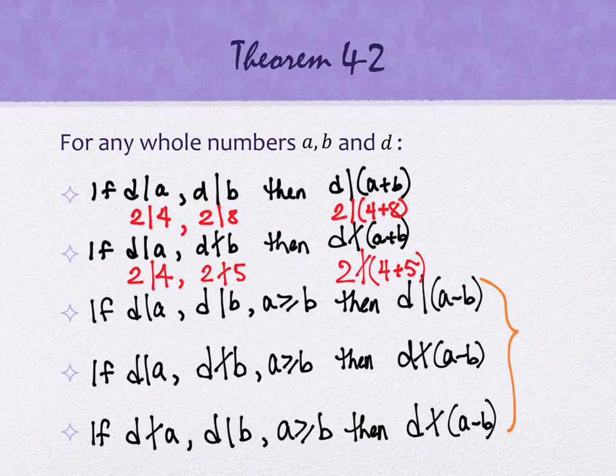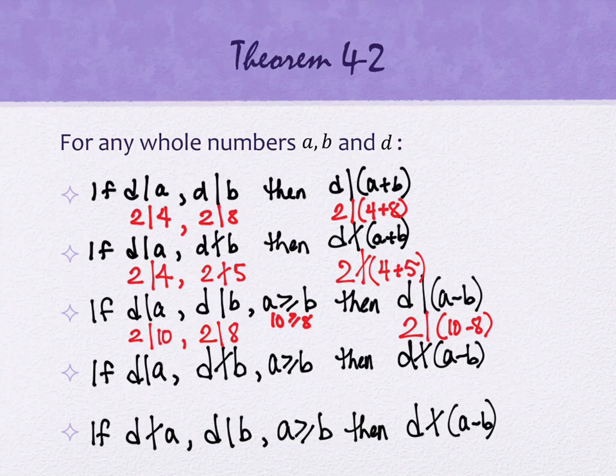Okay, we're going to do the same thing down here. We're going to do a subtraction. I need to make sure that the value I'm putting first is actually bigger. So let's do this one as 2 divides 10. And then I'll do 2 divides 8. I could do it to some other numbers, but those will work just fine. So in fact, the 10 is bigger than 8, which was my goal. So then will 2 divide 10 minus 8? Yes, right? 10 minus 8, again, subtraction gives me an even number. So even minus even is even. 2 will still divide that even number.